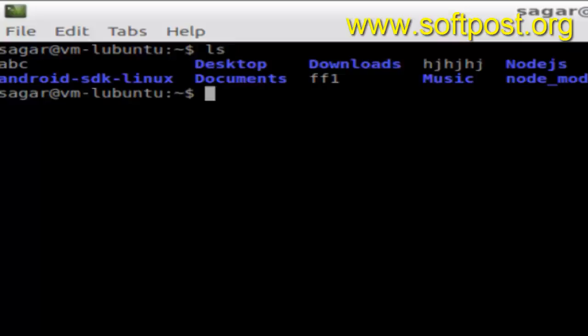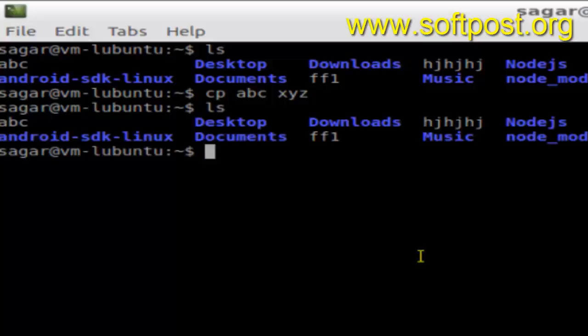So let us say we have this abc file, as you can see over here, and if I want to copy this file to the same home directory, what I can simply do is cp abc, and here I can give a new name to the file, say xyz, and then hit enter. So abc will be copied in the same directory. Notice that xyz is not available right now in the current directory. Once I copy that, and now if I use ls, xyz will be here.